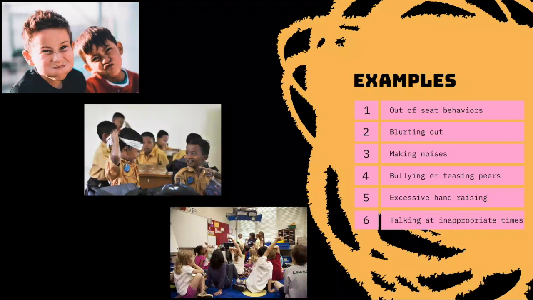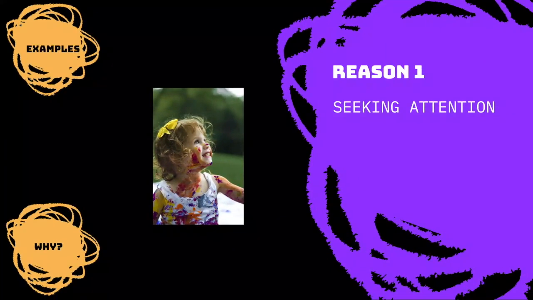There's also bullying or teasing peers, excessive hand raising, where their hand is up and it's just kind of like me, me, me, me, me, instead of just letting others take a turn in answering the questions. And there's also talking at inappropriate times. Now, I'm sure you can think of some other attention-seeking behaviors that you've seen, and if you think of those, go ahead and leave a comment down in the box.